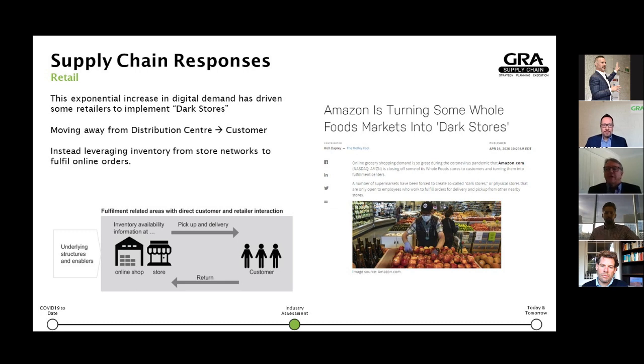So some of the responses we see within the retail sector, certainly there was a significant increase in sales as seen by the graph at the top. We're all familiar with the panic buying that happened in food and grocery, the decline in restaurant sales and cafes and bars. And I guess one sector pushed demand into the other.